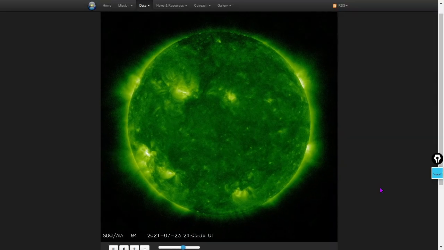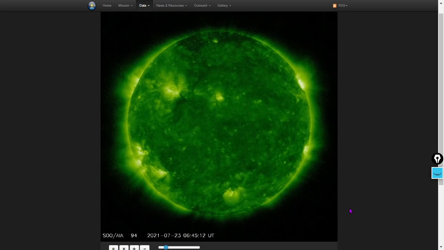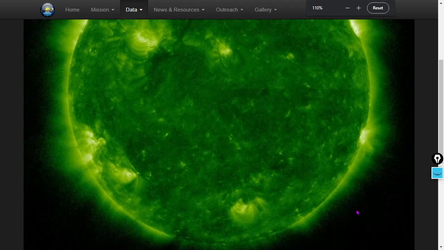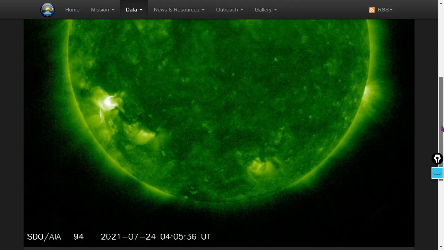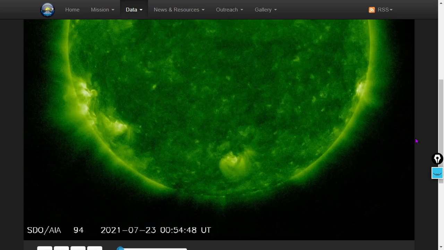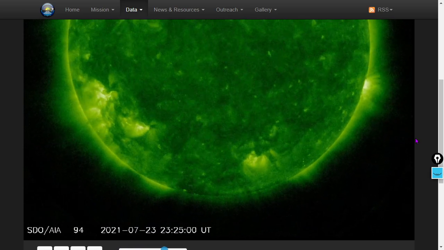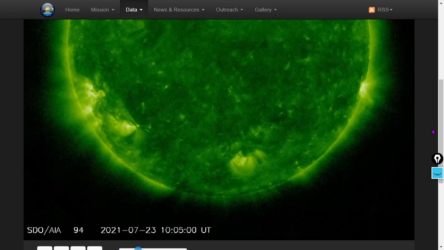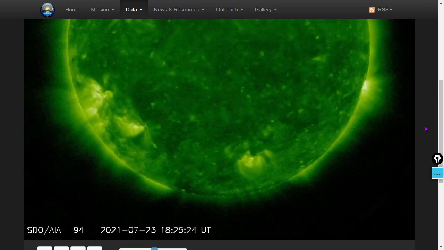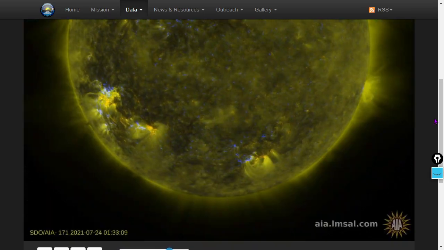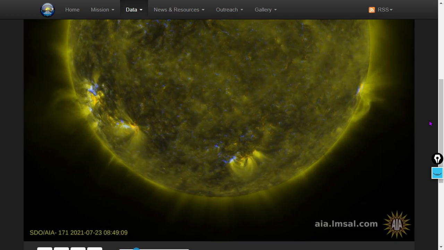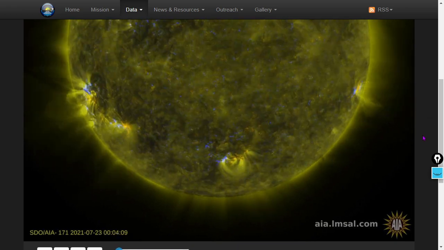So here's 94 angstroms from the Solar Dynamics Observatory. Great view of this C-class flare down here. We're going to zoom in on that. And 94 angstroms, like 131 angstroms, takes 10 images per minute instead of only 5, so five times as many images as the other wavelengths. We were torn as to what imagery to show, so we just showed them both, 94 angstroms. And here's 171 angstroms and colorized magnetogram to close out the video.